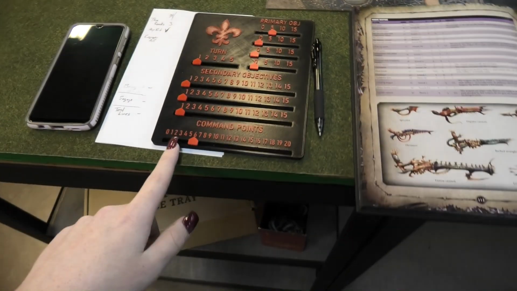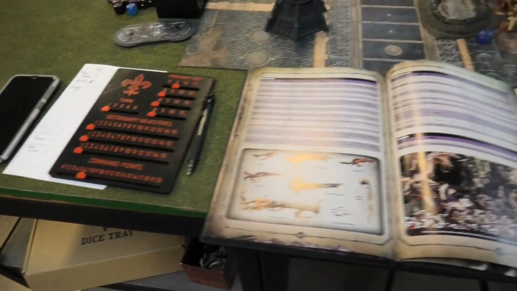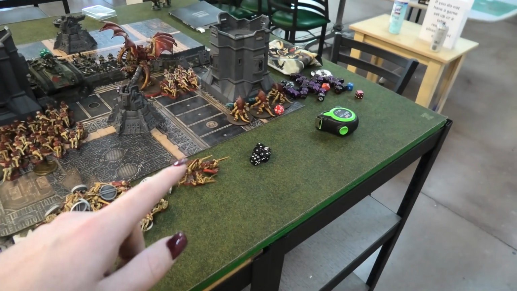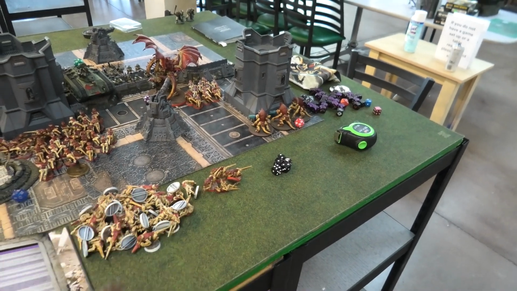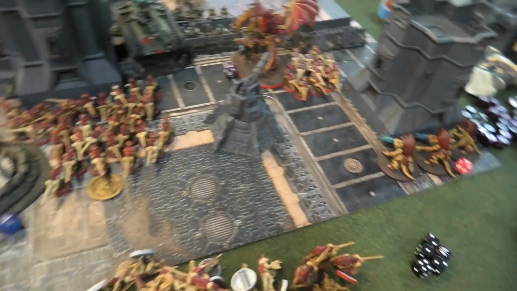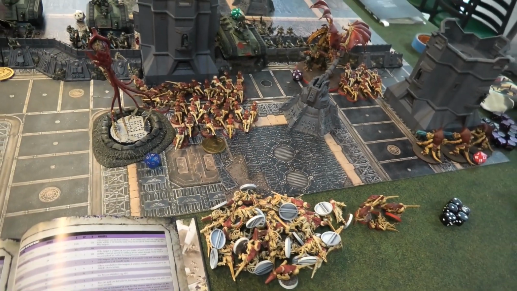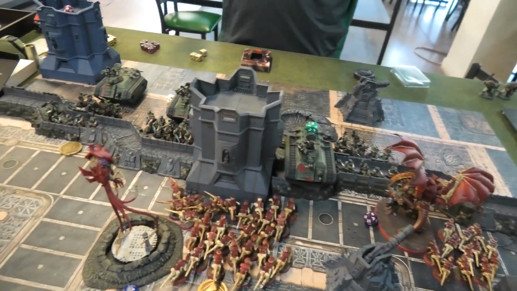But I do gain a command point, and I forgot to give myself my first command point on my first turn. So I am up to 6 command points. 6, 5, 4, 5, 6. Yes, because I gained 2, lost 2 for them. There we go. Big brain. No, actually, I paid 1 for a reroll. So I'm at 5. There. See, we did it. Perfect.